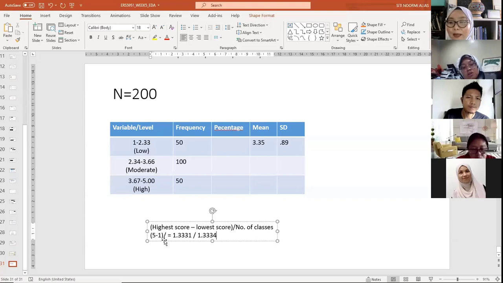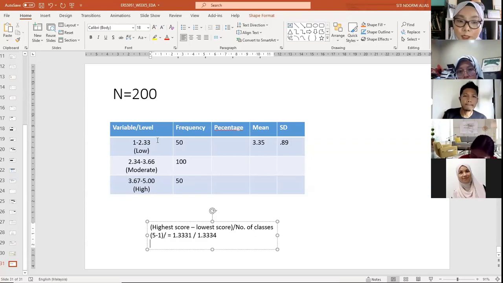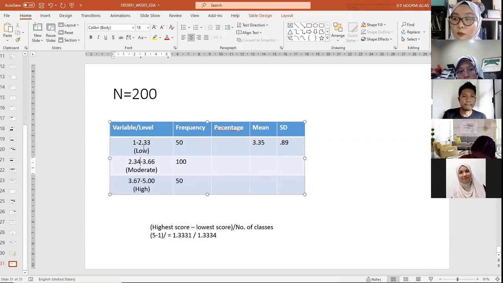Why? Because we do not want any clash or redundancy after you insert your data. When we set our classes, we need to make sure that the two groups do not overlap.